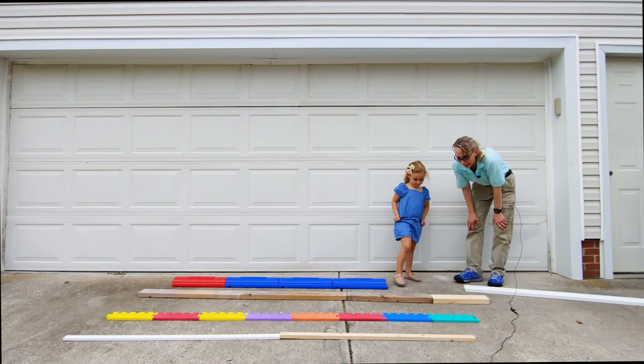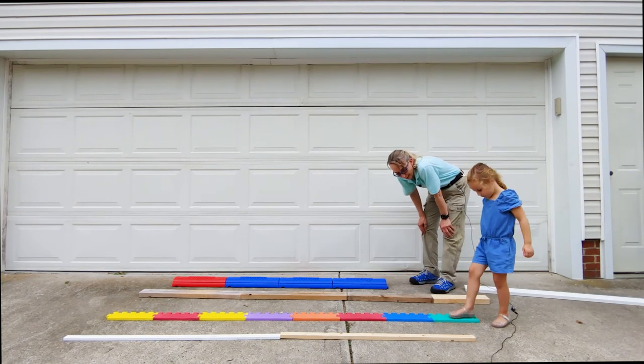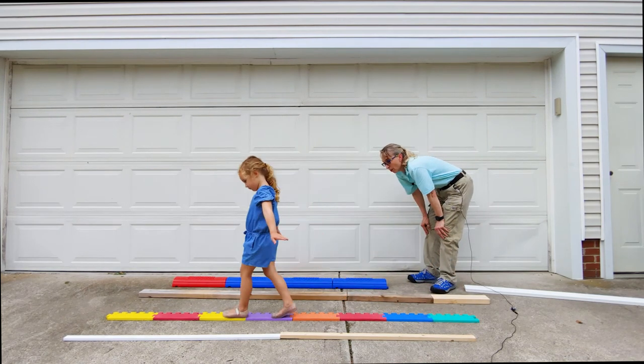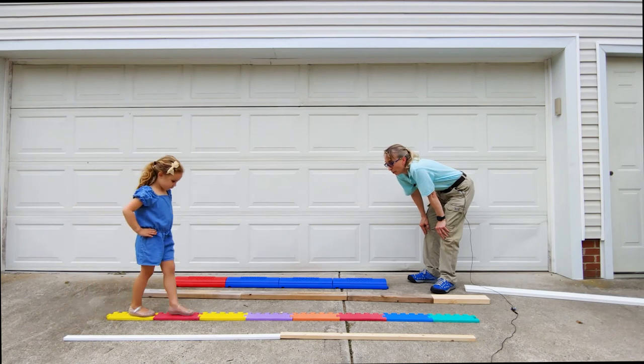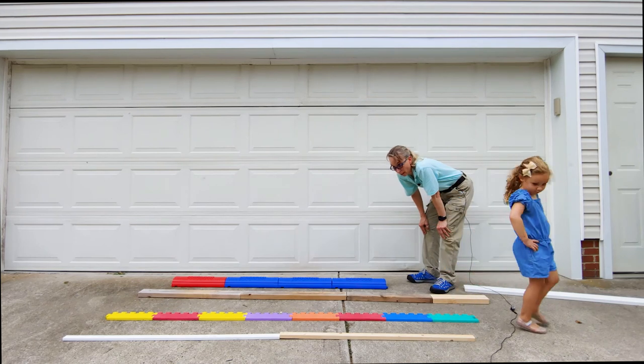Okay, the next one is down here. It is a little bit soft, so I'm curious if you can walk on that one with hands out first, if you'd like. A softer one can be harder. At the clinic, sometimes we have half bolsters, and I have kids walk on the half bolsters, and they can be a lot trickier. Nice job.